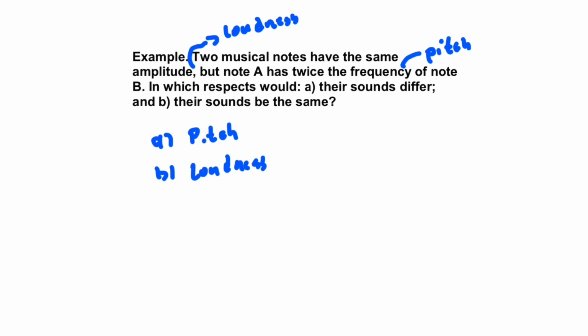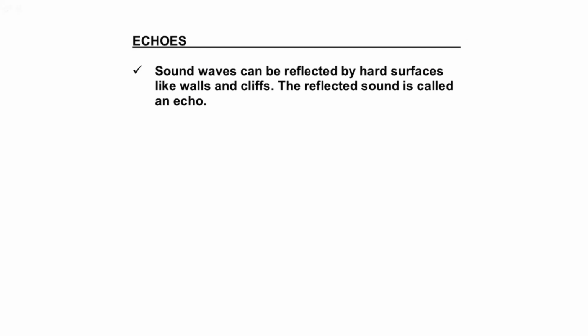Let's move to the following aspect. If you were to stand in an empty room with no furniture and say, hey, you would hear a follow-up saying, hey, hey, hey, something like that, right? So that is echo. Echo is when a sound wave strikes a wall or any hard surface and is reflected back and you hear it again. So that is why in an empty room you will hear echoes. When you say something, you will hear repetition of that same thing. It's because the sound waves hit a hard surface and then they bounce back, come back to your ear, and you hear it again.